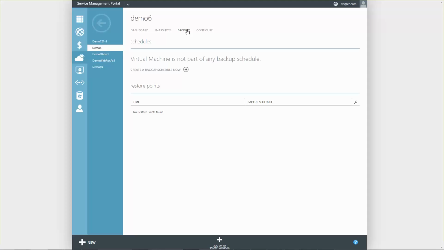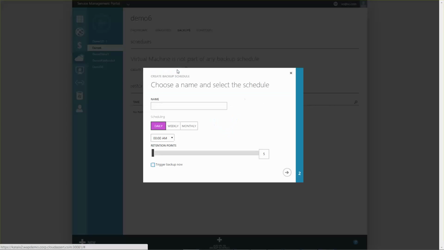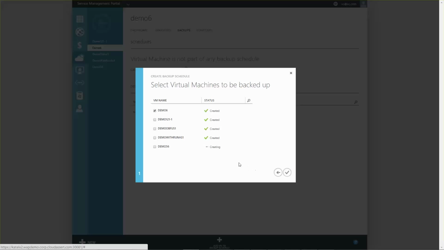As a tenant user, you can schedule a new backup for your VMs. You can select the number of restore points that you want to have for this backup job. If you want to trigger the backup right now, you can select that option, and then you can also select the VMs that you want to include in this backup.